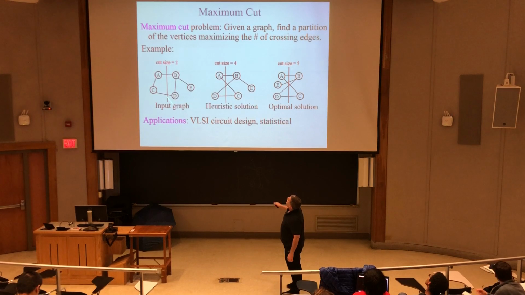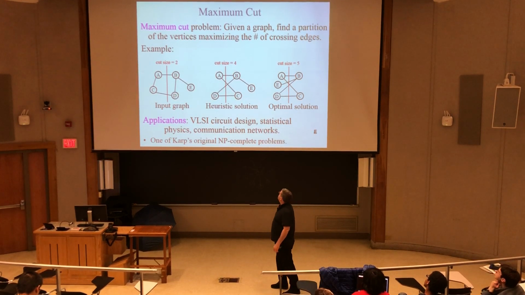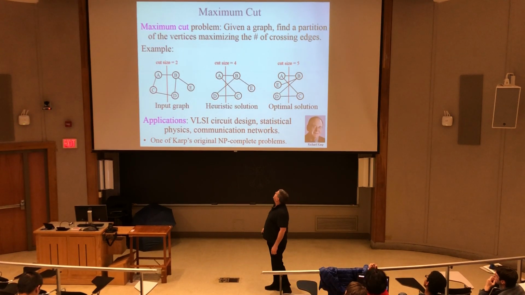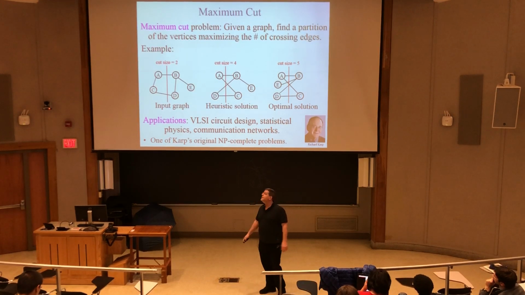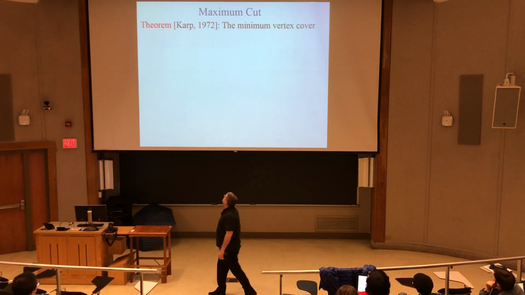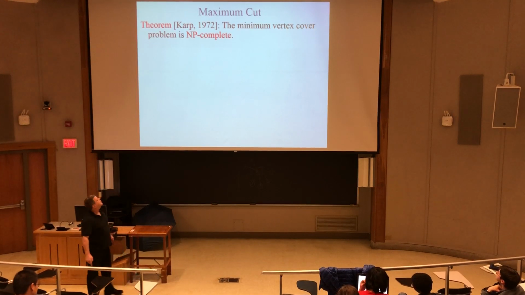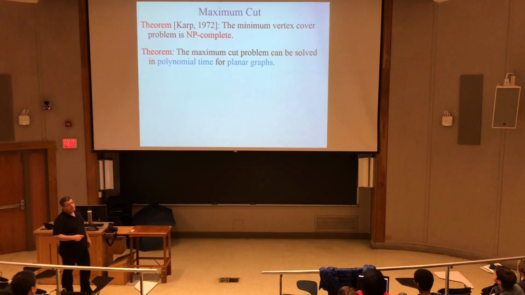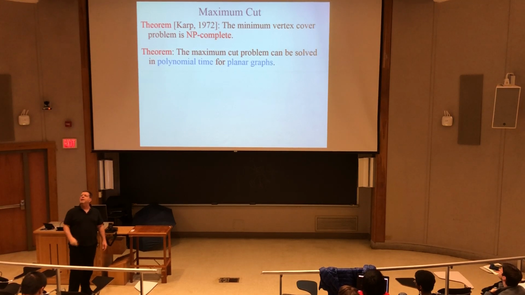So there are lots of applications of this problem in VLSI design, in communication networks, in physics. And again, this was one of Karp's original 21 problems. So let's come up with a heuristic for this NP-complete problem, for which we have no idea what the best kind of polynomial time solution is, or whether there's a polynomial time solution. Otherwise, P would be equal to NP if there was. But very fast, you can come up with a cut size that's no worse than twice the optimal. Or put another way, it's at least half the best possible.